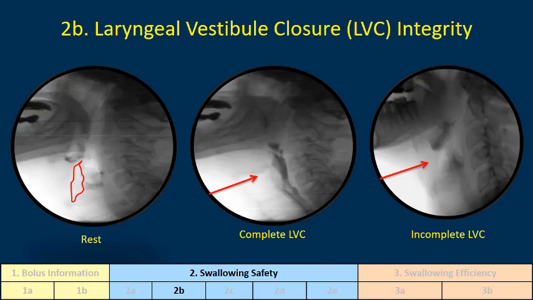Based on prior work in our lab, the odds increased to 22 times the risk of penetration aspiration scores of 3 or higher when incomplete LVC was observed on an initial swallow. So, when completing the ASPEKT-C form, if LVC is complete, we will move on to 2C, pass timing. However, if LVC is incomplete or absent, please move directly to 2E, pass evolution, and then to 3.0, swallowing efficiency. We do this since we have just identified that incomplete or absent LVC is likely the mechanism of impairment and should be targeted for treatment.